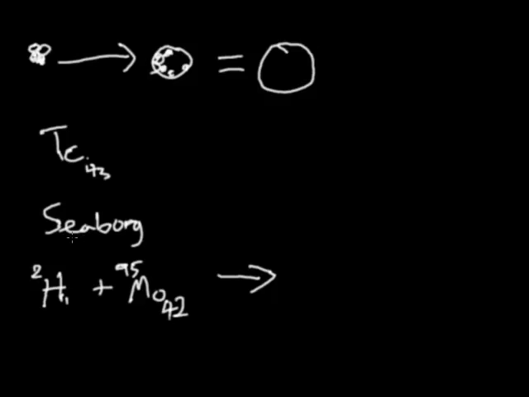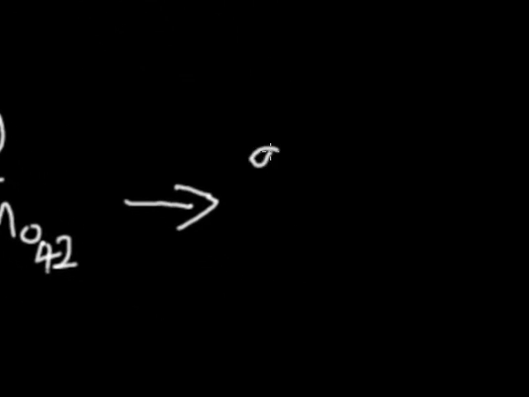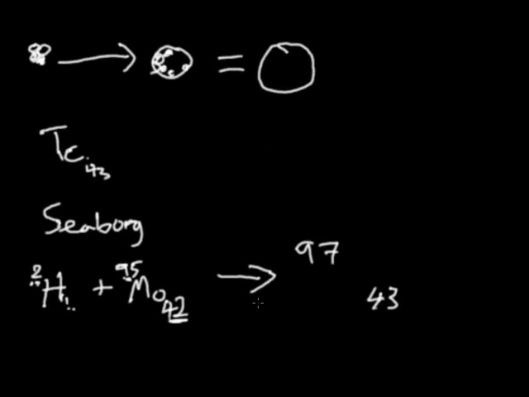Now, he smashed it together, and the maths on this is really straightforward. We just add these numbers together, so this way is 2, this way is 95, so that's 97, and then this is 42, this is 1, so it's 43. You could look up on your periodic table what that is. Of course, I've already discussed that it is technetium, TC, TC-43, TC, sorry, number 43, TC-97 in this case. So, he smashed a deuterium into a molybdenum-95, and created a TC technetium-97 molecule, or atom, rather.